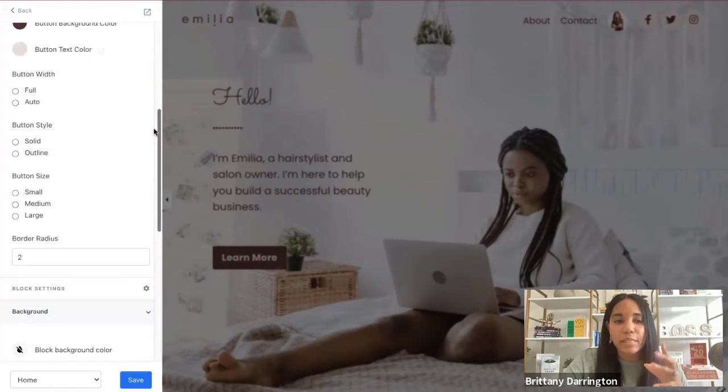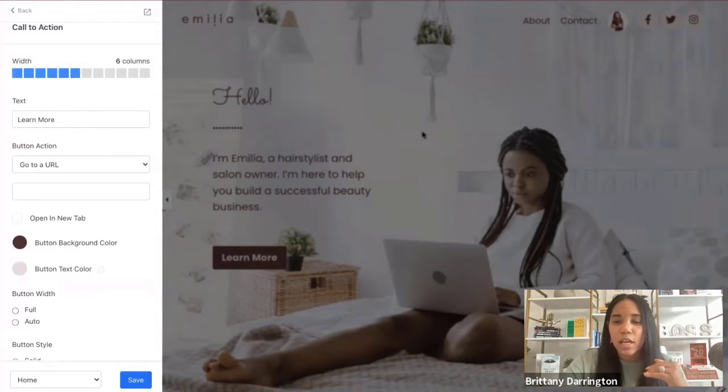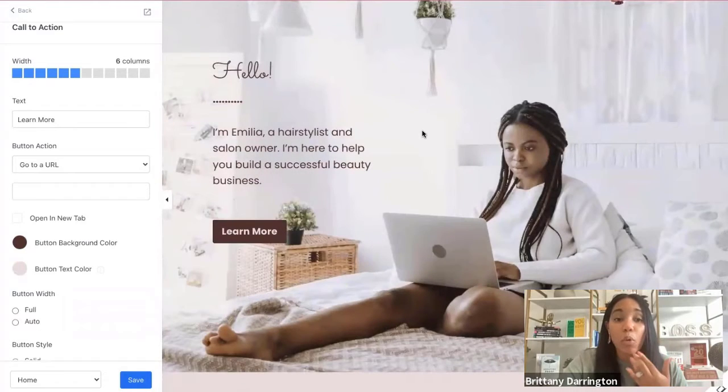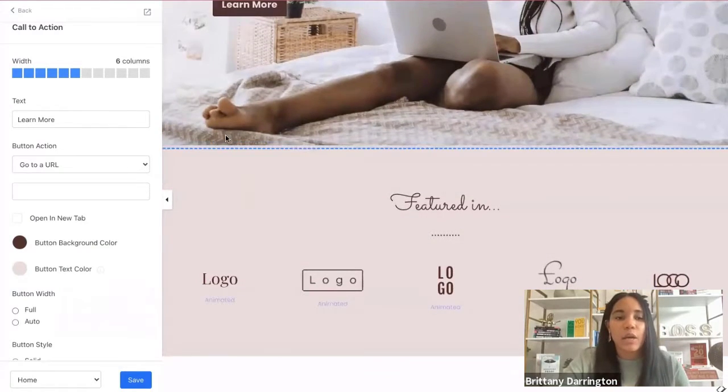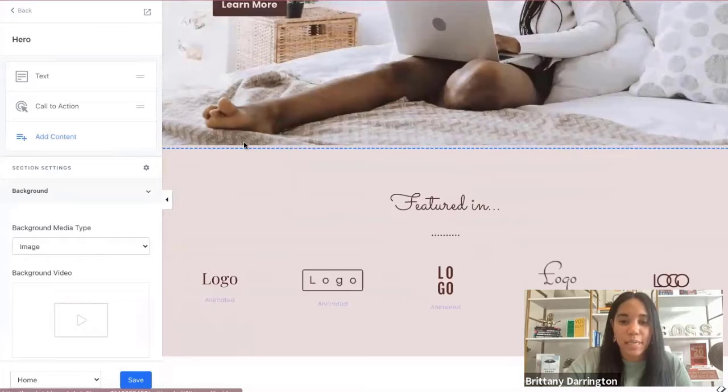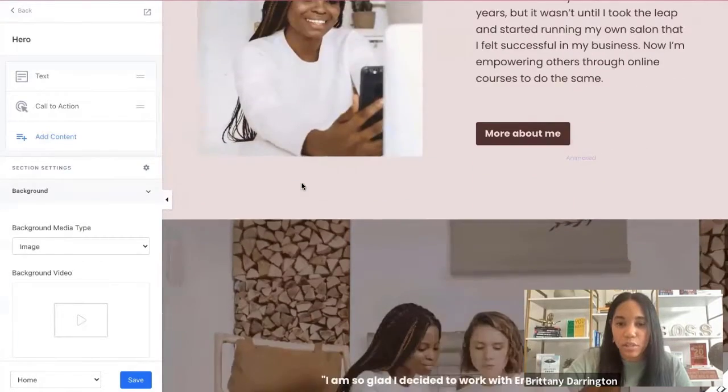So you can play with this to get it to your liking, but ultimately you can now start to make this look more like your brand versus having it look so like a Kajabi brand. You can now update this to where it's more customized. Now, if there's a section that you see, for example, there's tons of amazing sections here.